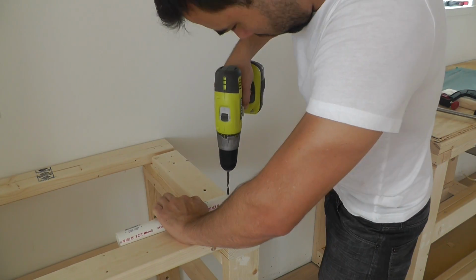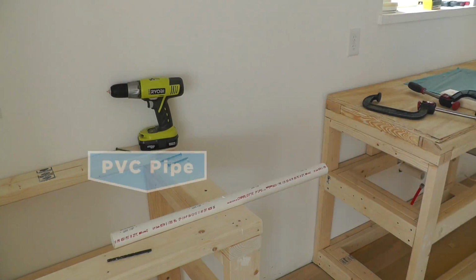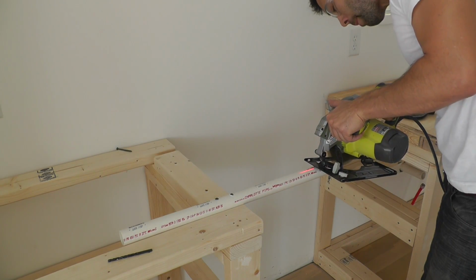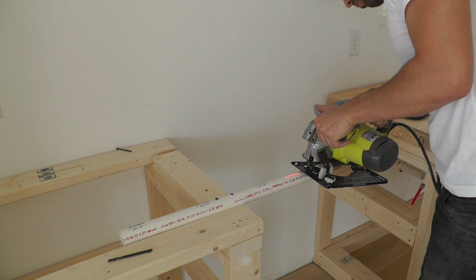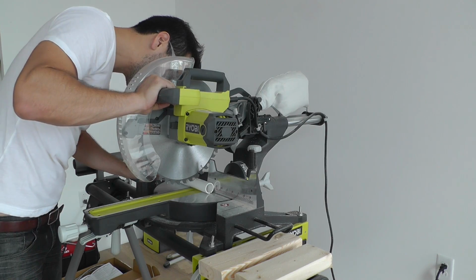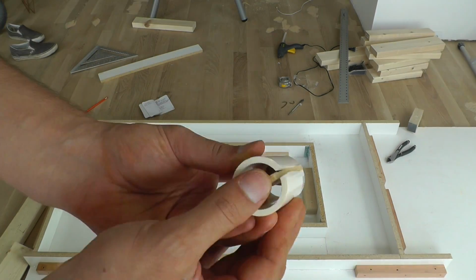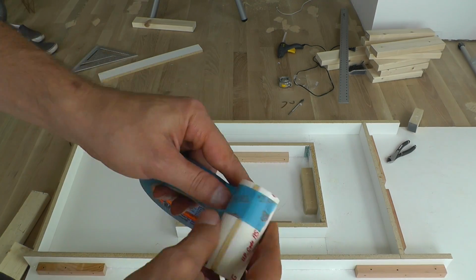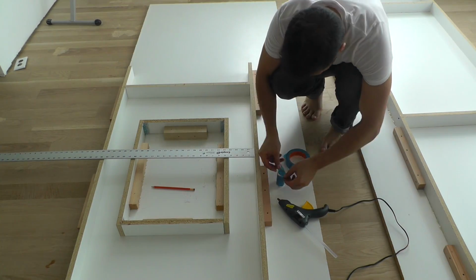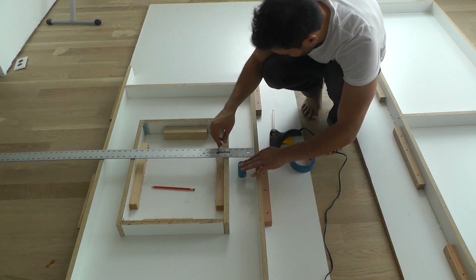I'm going to use PVC pipe to make the knockout hole for the faucet. I'm going to make a cut down the length of the PVC pipe so that it's easier to remove from the concrete. But first I'm going to secure it to my workstation. I used a piece of paint stirring stick to keep the PVC pipe from closing, and then wrapped it with painter's tape before hot gluing it to the melamine base.